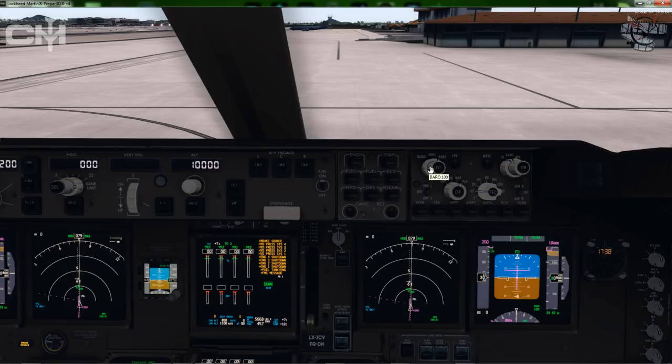So say we couldn't make a turn until 500 feet. You could scroll this up to 500 feet. Well, let's just say 600. And then it would show on there, and it's just a reminder, right? So I've heard that some operators do that. I don't know, but we're not going to mess with it right now.